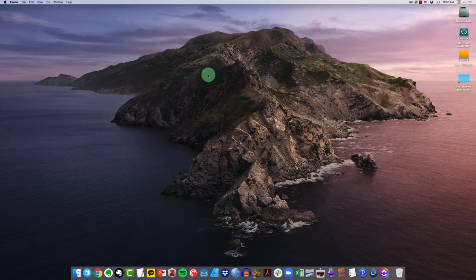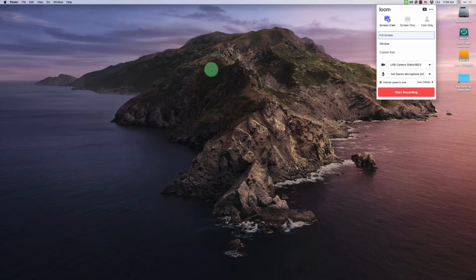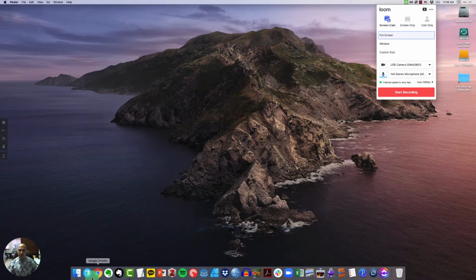Once you've downloaded Loom, you would go ahead and install it just like you would any other piece of software. Then when you launch that new application, you'll see here that Loom is actually sitting up in your menu bar. Now, one of the things that you'll notice is if I mouse over my dock here on Mac OS, I don't see a Loom icon. That's something that a lot of people find confusing, depending on how they're used to using apps.